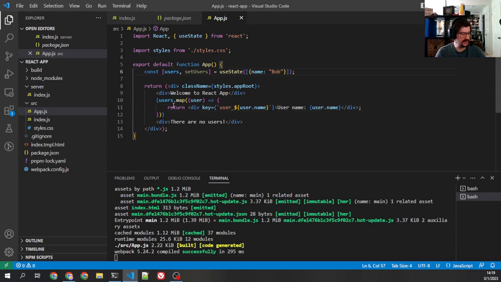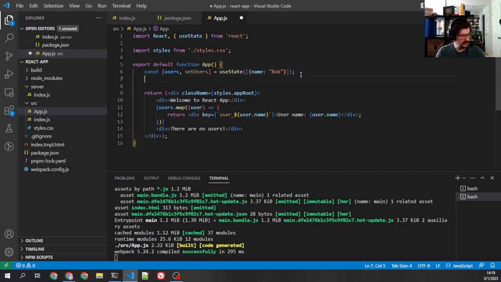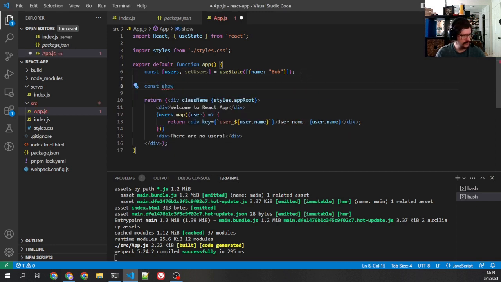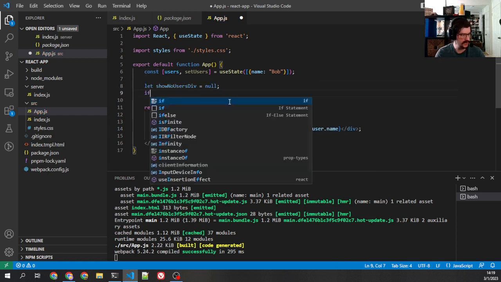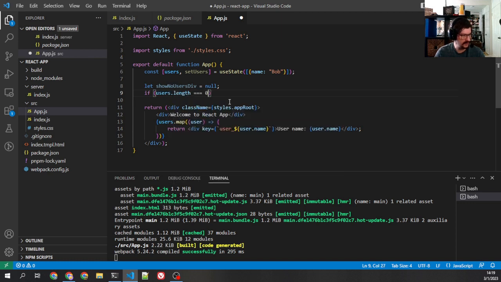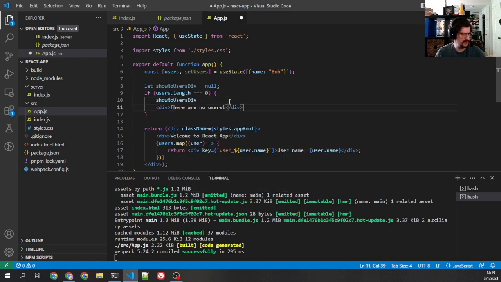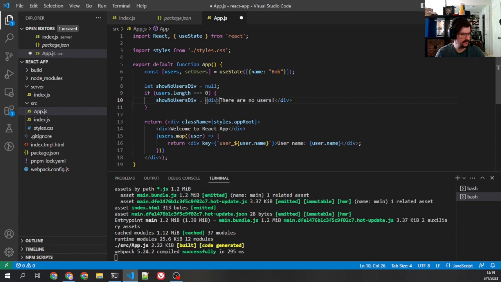So I could do something. I could say, okay, showNoUsersDiv equals, just do this. I could start off with null, and if users.length equals 0, showNoUsersDiv equals the JSX.